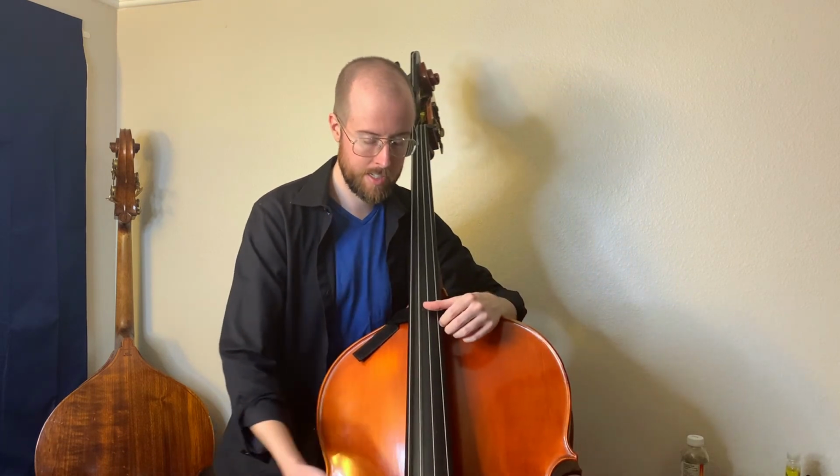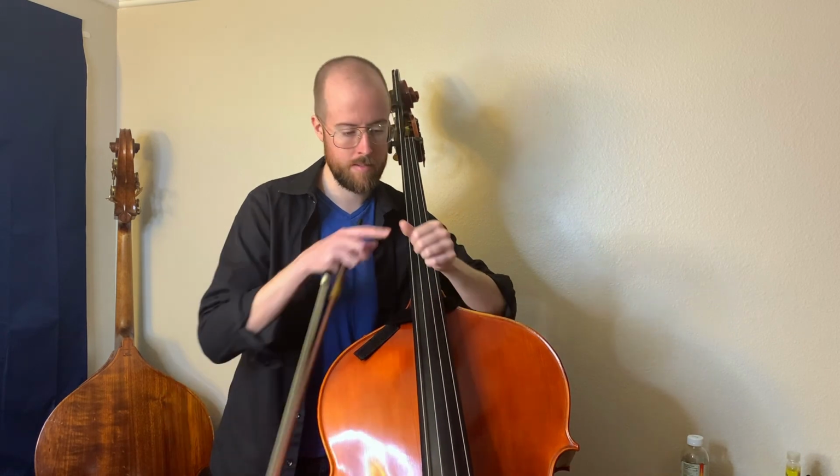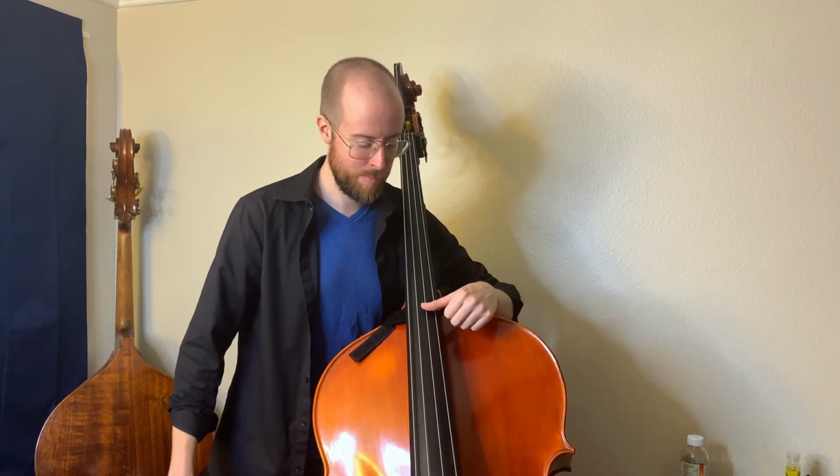Those first two measures may be a little bit tricky at first, to make sure that you're getting two notes and then change strings. You don't need to move your thumb at all. You can just have it resting across both strings, with the side closer to the edge of your thumb resting on the D string. And it's going to stay here the entire piece. Remember that. It'll stay here the entire piece. This is our anchor.